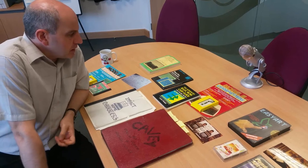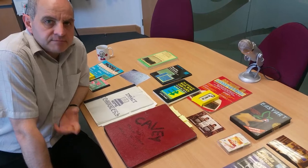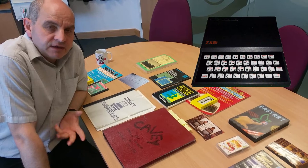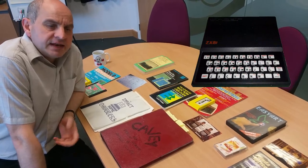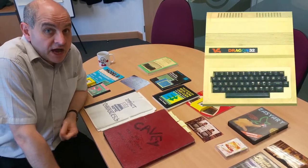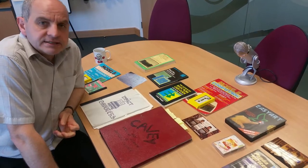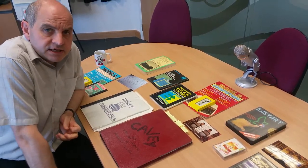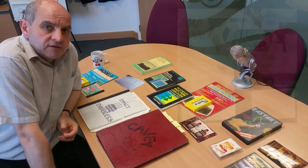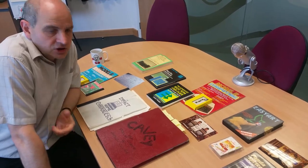We got into computers when we found Space Invaders and Pac-Man in their arcades. Our brother got a ZX81, put it under the family TV and we started playing around with that, and then in September 82 we were able to buy a Dragon 32 which had 32K of memory and colour. We started writing some games on this, managed to get a game published in Computer and Video Games just as a type-in listing, and then we were fortunate enough to be able to study computer studies at Trowbridge College, now called Wiltshire College, in Trowbridge.